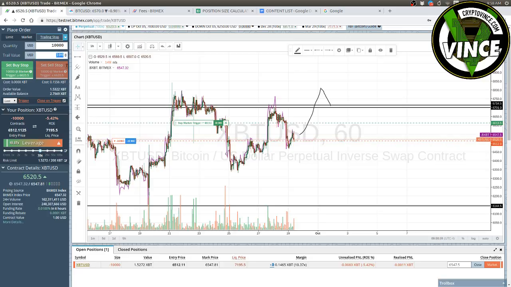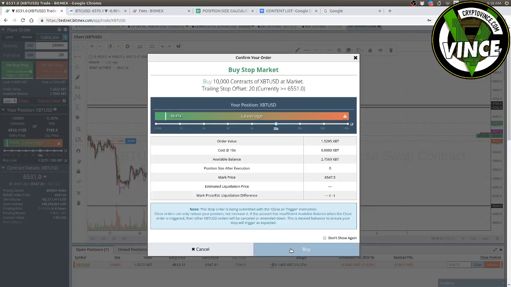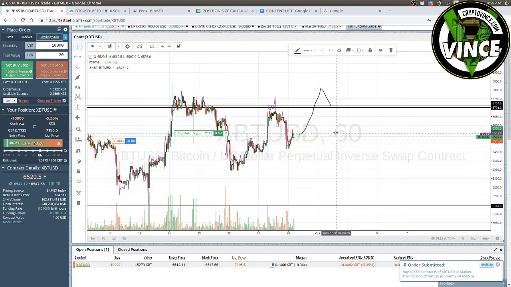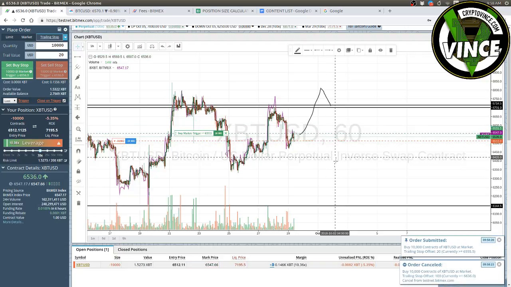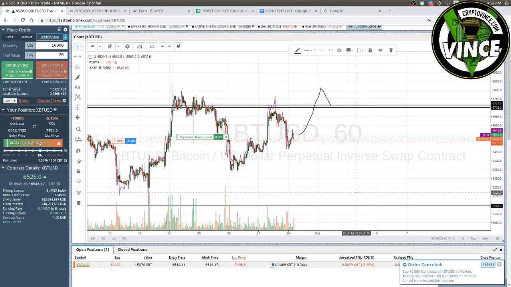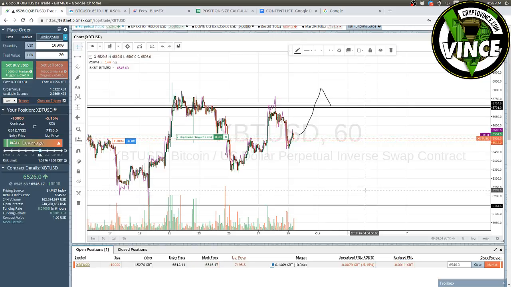Of course, if I put this value at 20, you're going to put a trailing value of 20, so it's going to change things, right? It's going to be a very tight stop loss in this case. So my trailing value will be here. If the price keeps dropping, this stop market will drop with the price, as you can see it just did right now. Maybe we can wait and see what happens if I get hit or not. But that's how you put a trailing stop loss.